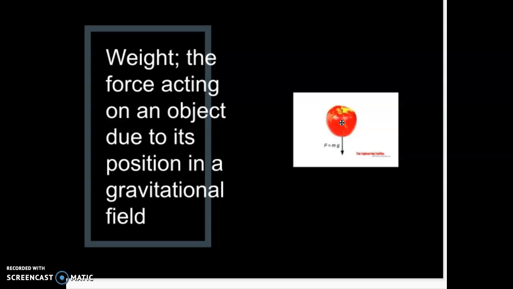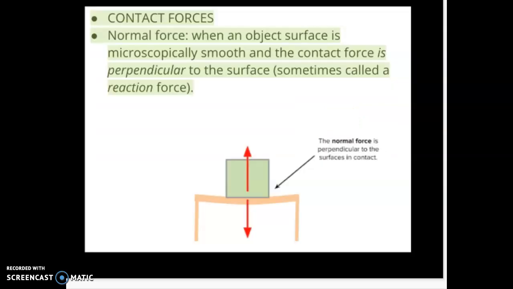And then you use a nice straight line to represent the force acting. In this case because it's weight always towards the centre of the planet which is provoking the field. So in this case it's acting down. Now contact forces are our second type of force. And specifically we're going to talk about the normal force.